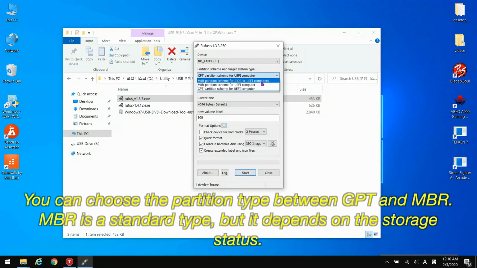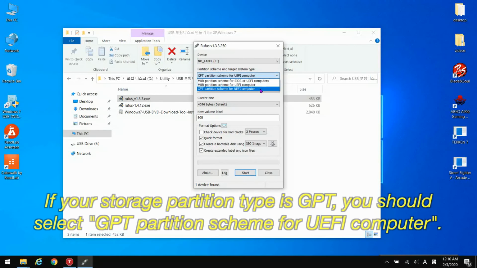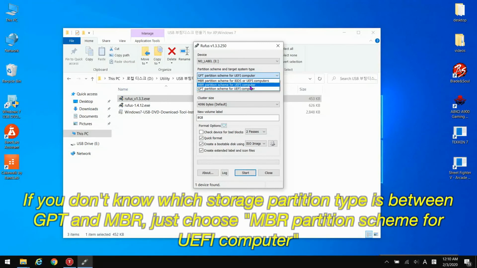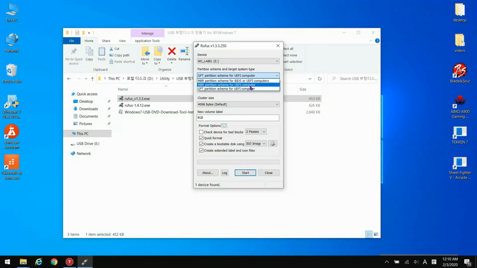In this step, you can choose the partition type of the storage. If you failed with the way from Chapter 1, you would choose the MBR partition scheme for UEFI computer, and if you also fail with that, choose the GPT partition scheme for UEFI computer. These trials and errors can be helpful to narrow down your problem by chance. Of course, if you know what your system is, just choose the right option.